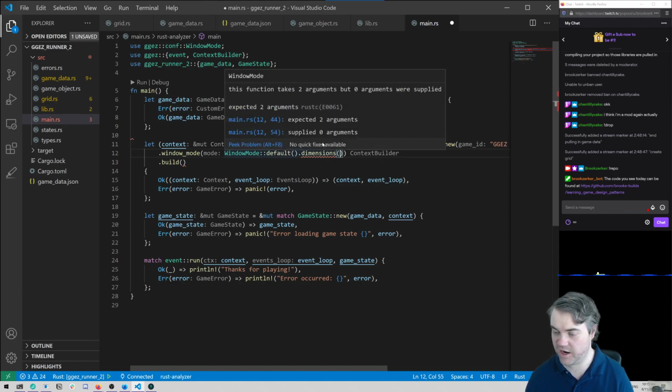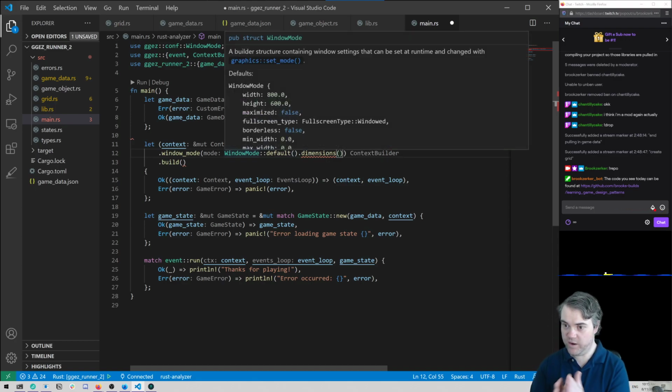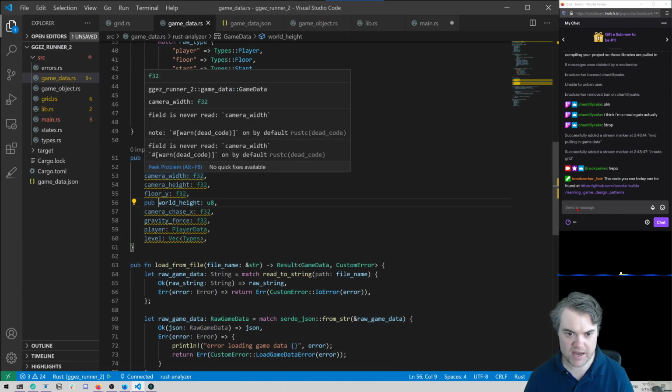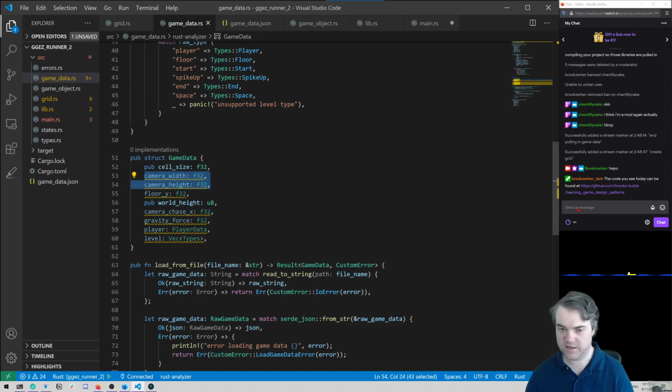And then I can go into dimensions and then give it our X and our Y. This function takes 2 arguments. So our X, our width, that's gonna be this, I want it to be equal to our camera. So our camera width and our camera height.